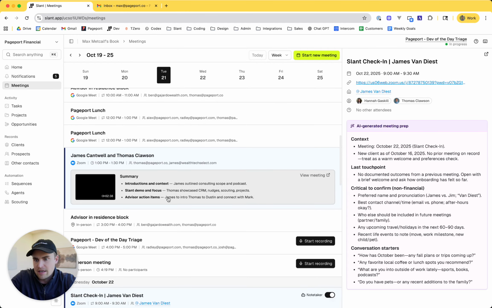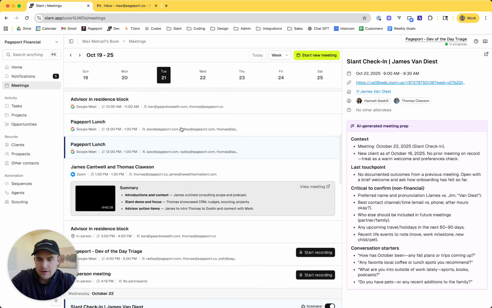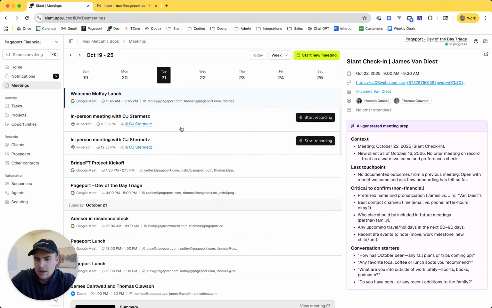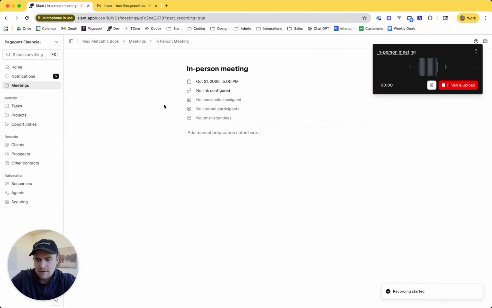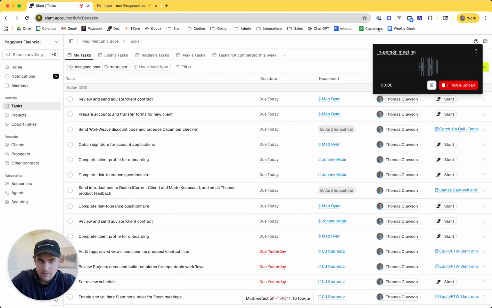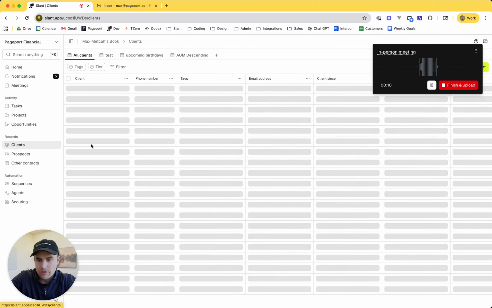We also customize which calendars you want to bring into your account. And so if you have you and an assistant and you want both of your calendars to come in, they'll both integrate here and you'll be able to see which meeting is from which calendar. And so we also do live meeting recording. I'm blitzing here because I've been talking for 10 minutes, but here's live meeting recording. We start the live meeting. This will record. You can go to any page in the CRM. This will persist. You don't have to redirect.